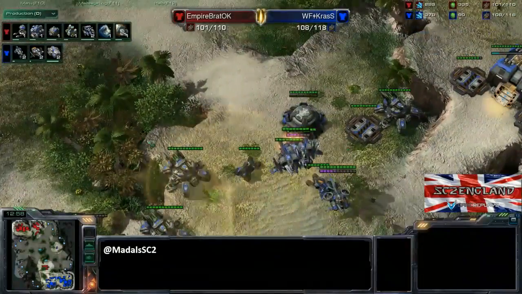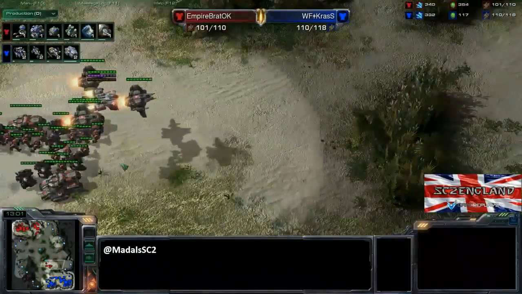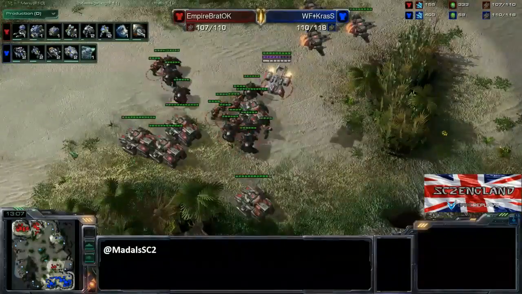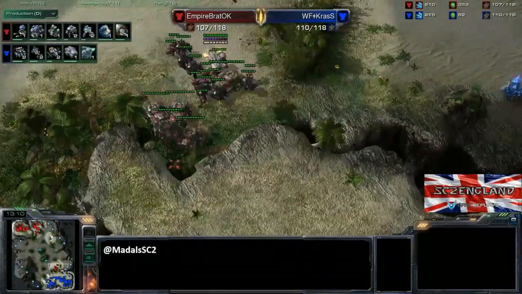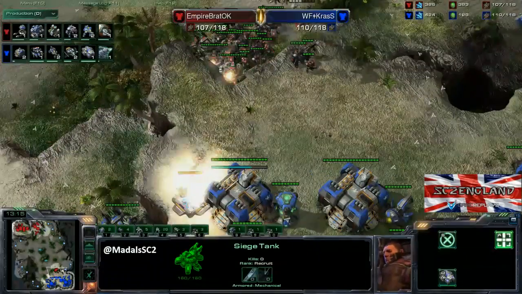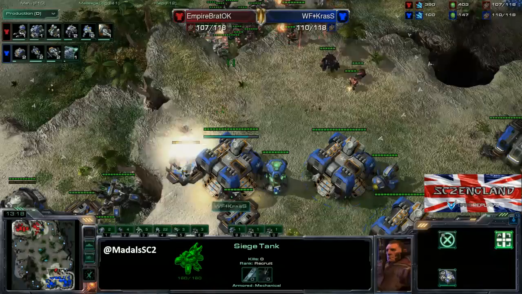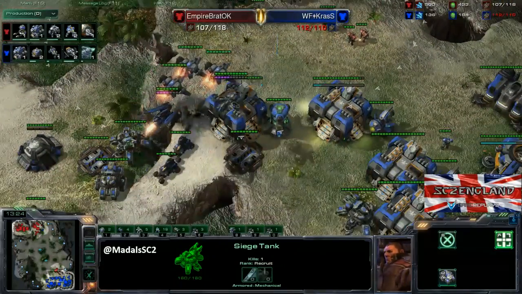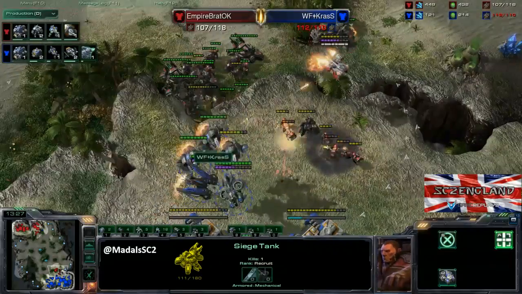Siege tanks in good positions, the scan goes off, and KrasS not feeling it at the moment, but moving around the side, perhaps he could go for some drop into the main base. That is always a possibility, and it looks like that's what he's going to do. Using the tanks and their siege mode just to really try and hold the position. Shelling all of these factories, all of these production facilities as well should be pretty easy, and moving anything in would be exceptionally dangerous. But here comes the Vikings, the Raven and the Banshee.